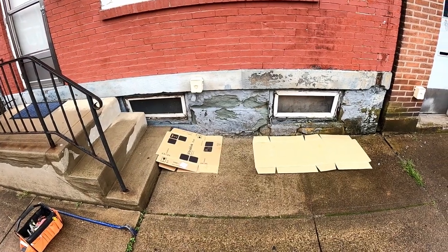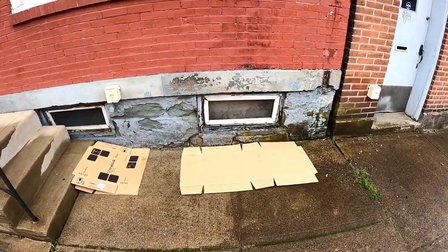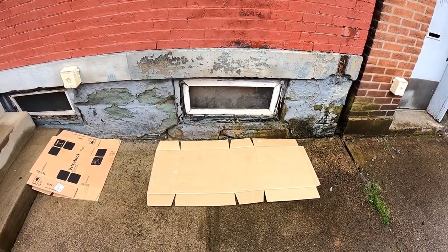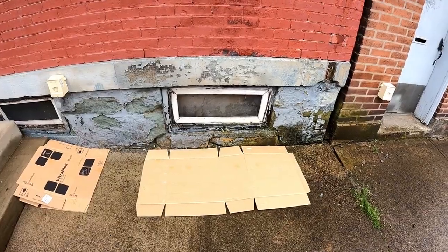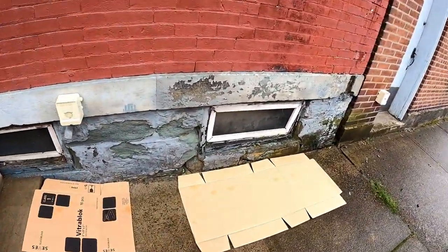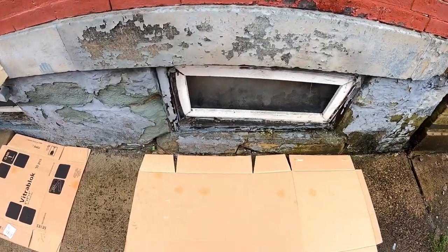Okay, today we're going to show you how to measure and install a couple glass block windows in a sandstone foundation with wood frames. As you can see, these wooden frames, they've pretty much seen their day. They're all rotted out, soaking wet. So we're going to get rid of that and put some nice solid glass block windows in with 2 air vents. First step you're going to want to do is take a measurement.